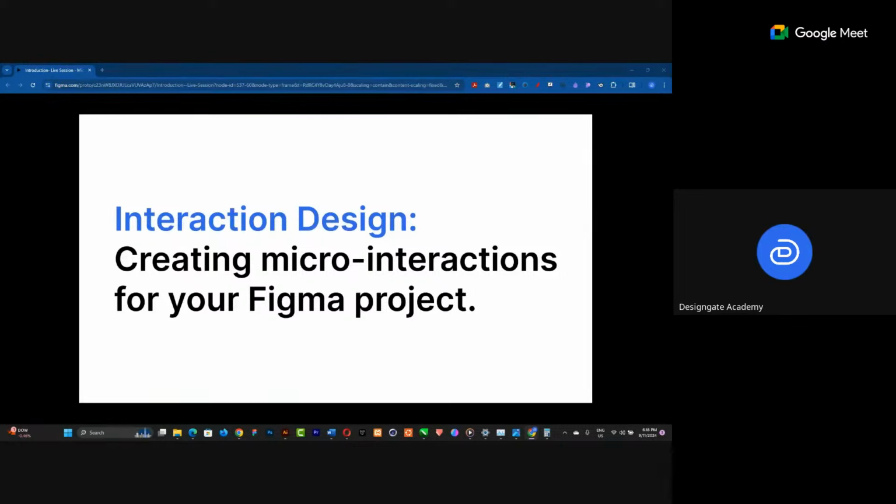And you can also use micro interactions for feedback. Now imagine when you hover on something, if there is no feedback, you might not really know what is going on. Right now, looking at the Google Meet interface, as I'm speaking, I'm seeing some kind of animation on my avatar, which shows me that I'm actually speaking, right?